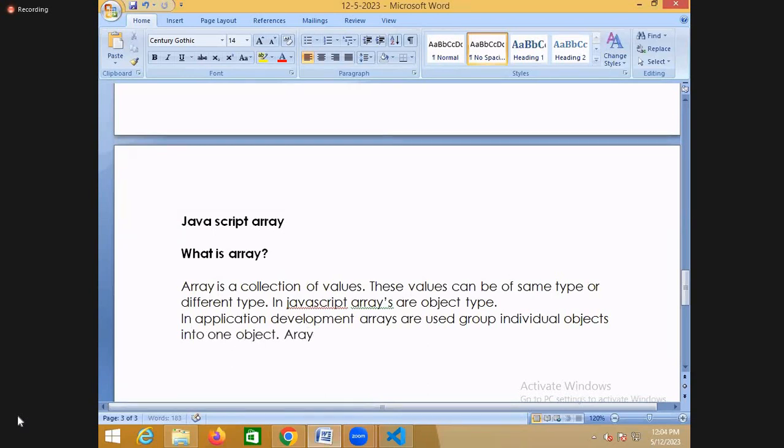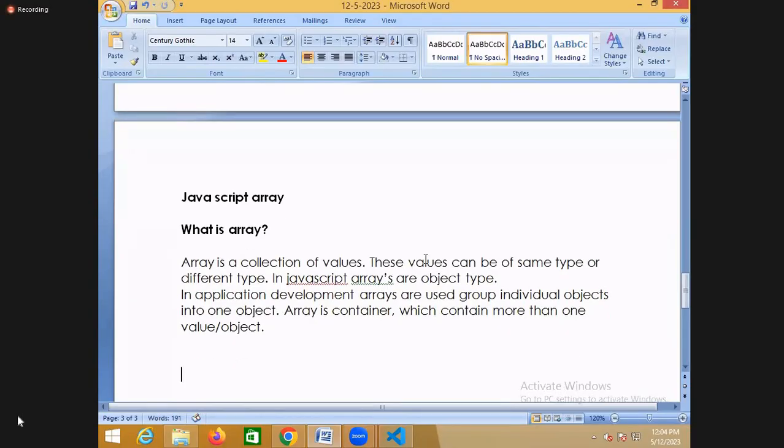You can say array is a container. Array is a container which contains what? More than one value or object. Just try to understand: more than one value or more than one object.